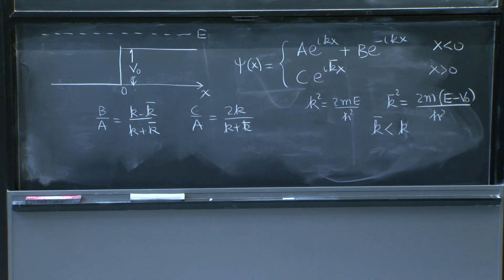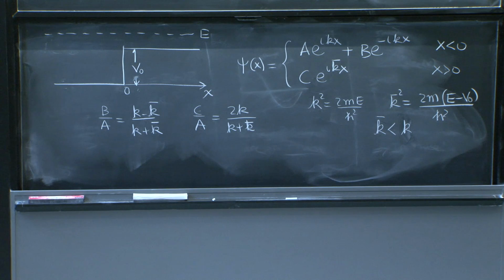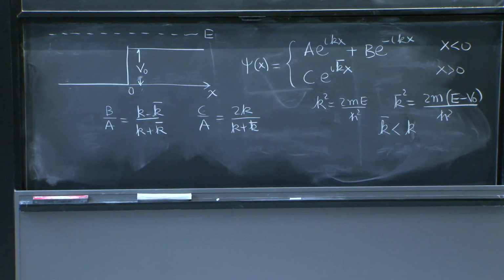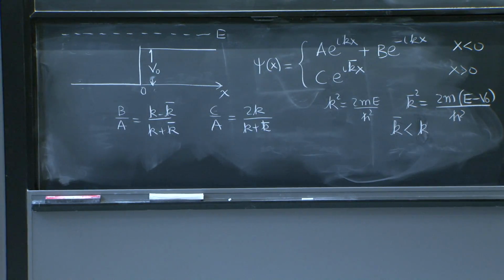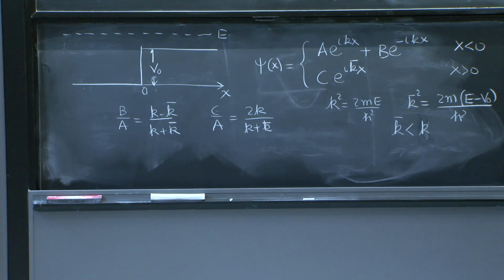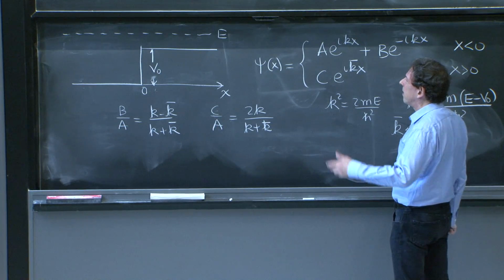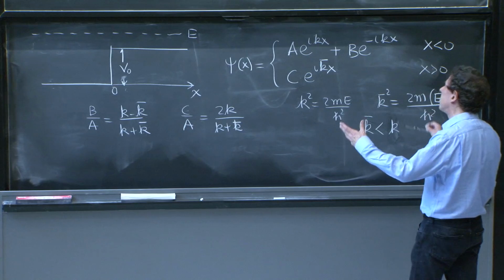I cannot tell you a story, okay, of a particle coming, colliding, doing something. These are not normalizable states. So part of what we're going to be trying to do today is connect to the picture of wave packets and see how this is used to really calculate what would happen if you send a particle into a potential. Nevertheless, we wrote a solution that has roughly that interpretation, at least morally speaking.